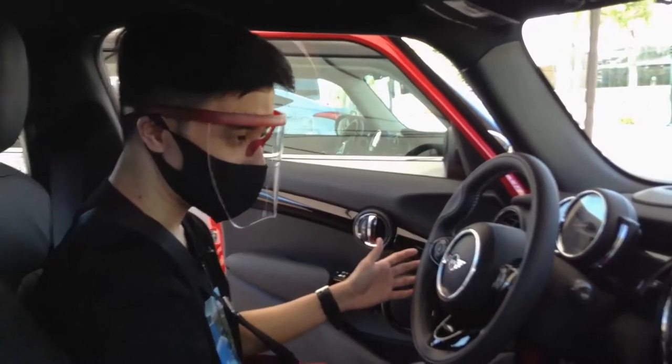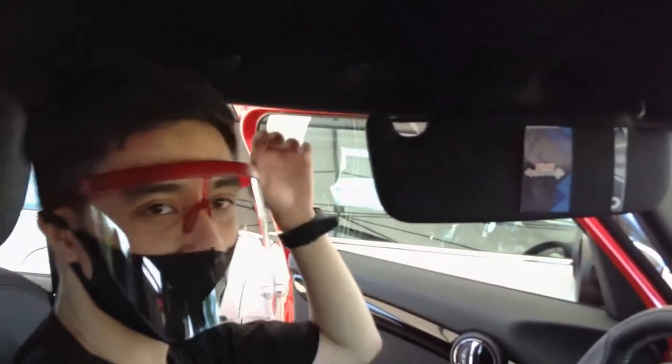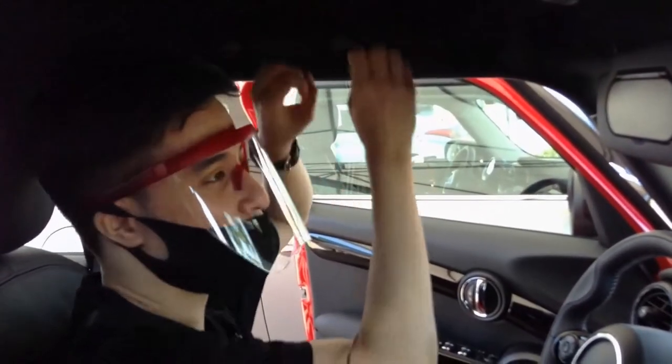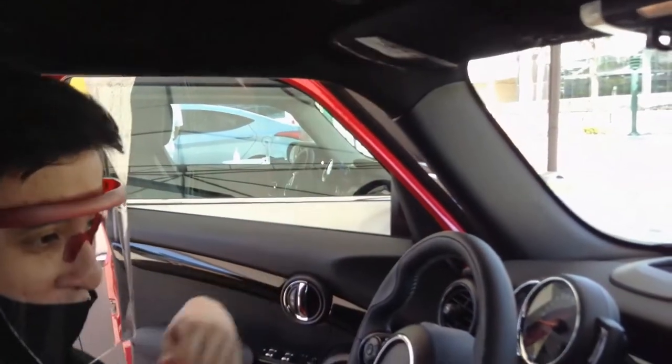So this is the interior of the Mini Cooper 5-door. Let's start with this. And, oh no! In European and North American markets, it has an extra sun visor here. So this one's ultra-fail. But at least the mirror is big enough. So here you have your central console, your infotainment. This is, I know, the BMW iDrive system, also shared. Here you have your beautiful Union Jack. I know this is ambient light, this turns on, but you can see it since it's dark. On a sunny day.